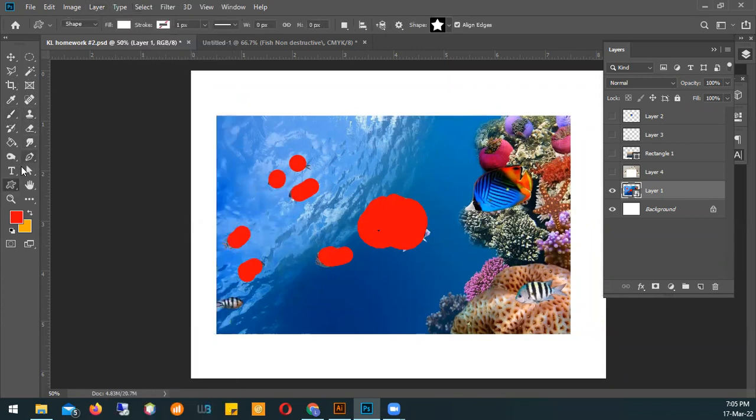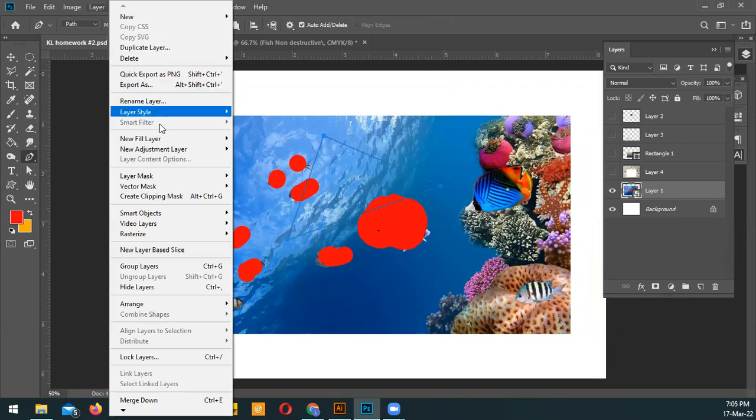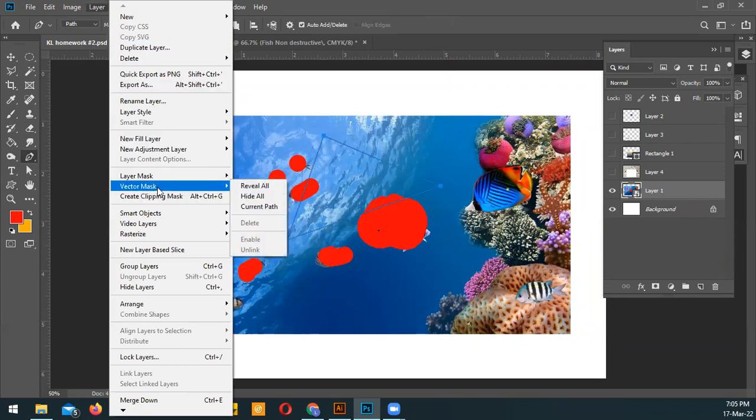So with the vector mask, the advantage of it is you have a vector. Right? So let's first reveal all. Actually, no, hold on.